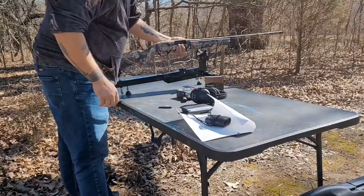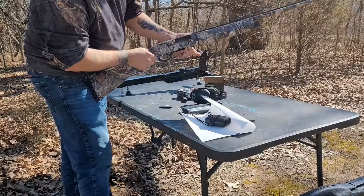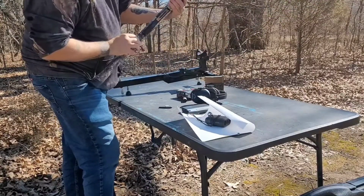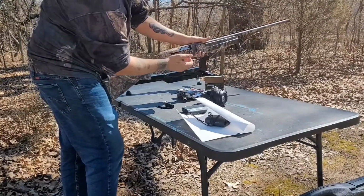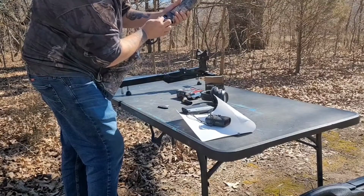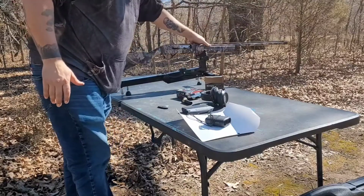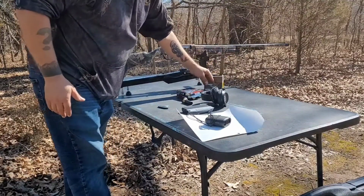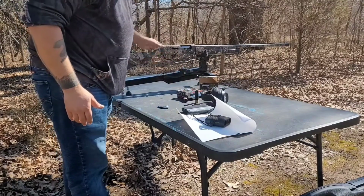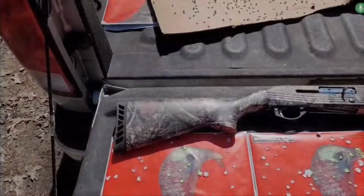Well, that's what I was afraid of. These shells are just a little too long and it's not wanting to feed in there all the way, so I guess I'm either going to have to buy a new shotgun or just stick with the 2 3/4 shells, unless I can find some Remington Nitro in a 3. I really wanted to use these, but I'm not going to be able to use them in this particular shotgun. So let's see how the pattern turned out anyway.